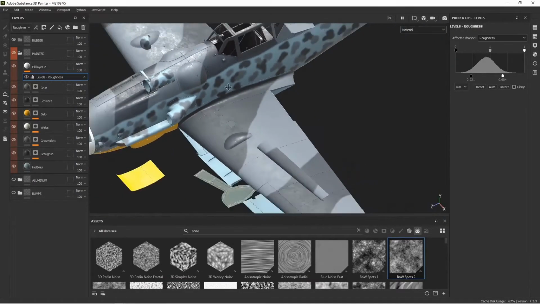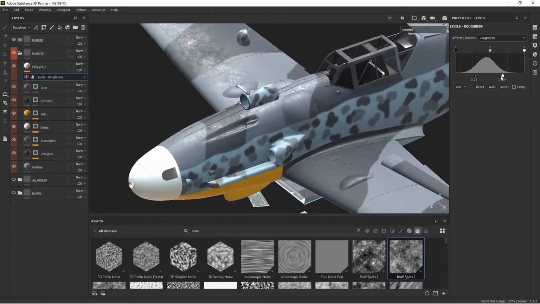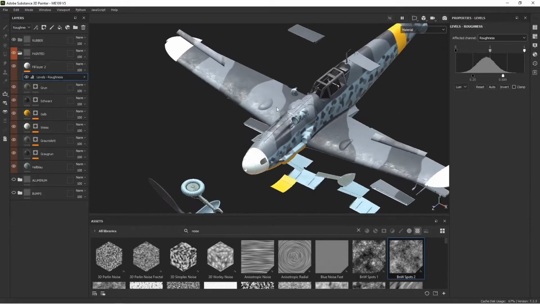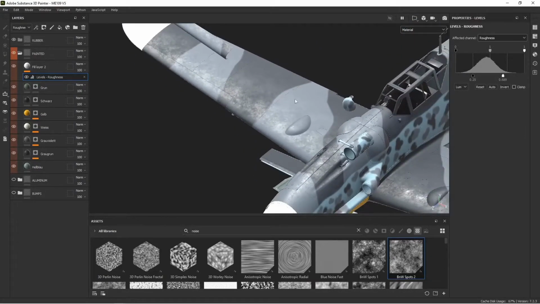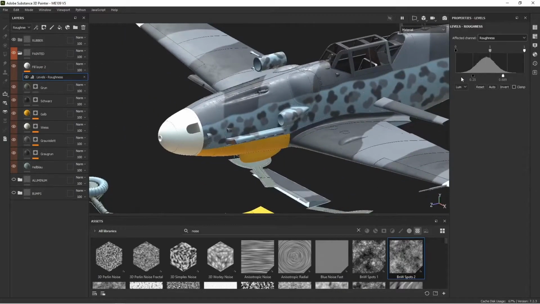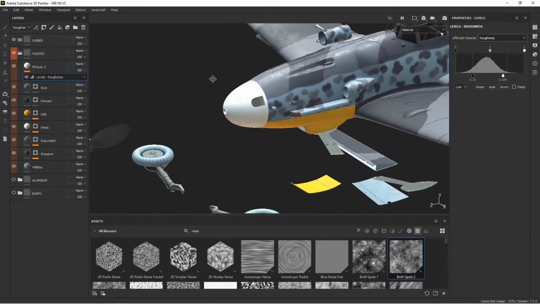We can look back at the material and see if that's doing any better. And it certainly is less of a contrast. And these are all non-destructive, so if later on we decide we want more or less, we can add more or less. And the nice thing about putting it here is when we start adding decals and stencils, we don't want to be controlling the roughness of all of them individually. We want just a global way to manipulate the roughness of the plane, from literally just one set of sliders. It's very convenient.